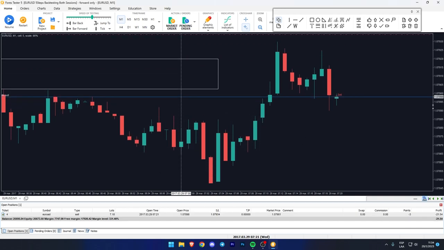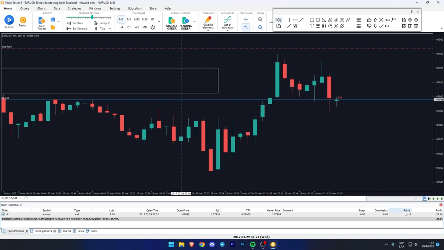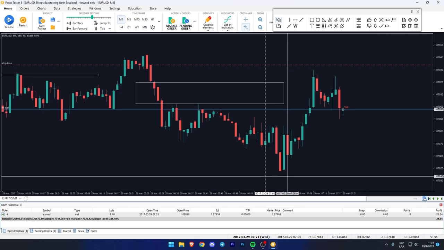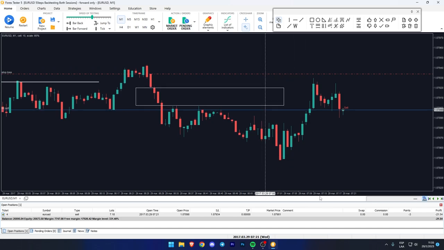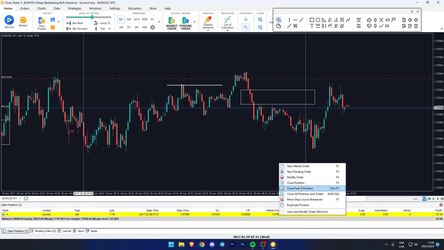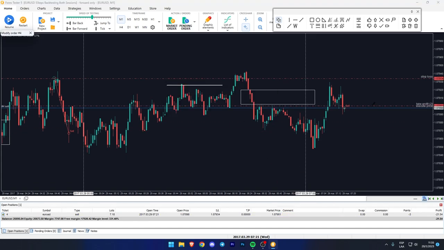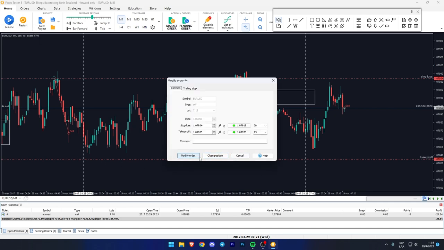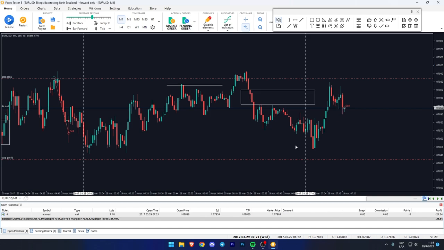Could wait for the mitigation, you know, but it doesn't really matter. It's a couple of ticks that we're missing out on, theoretically. And target-wise, we can go just below this low, which gives us a little bit less than 2R. What I'll do is target a little bit lower. This is minus 36, we said, so we need 62, which is here, which is below all of those equal lows.